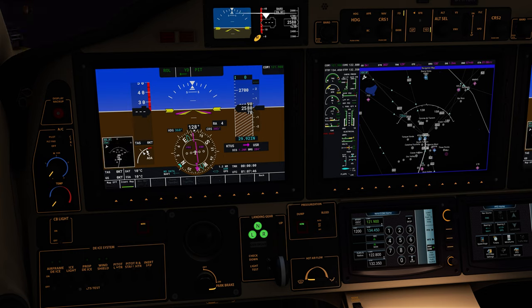Ooh, nice. They finally got that. Turn the inset map off. I actually don't like it. As well as, I want my terrain on. I wonder if that's done from downstairs. We'll check that out in just a second.